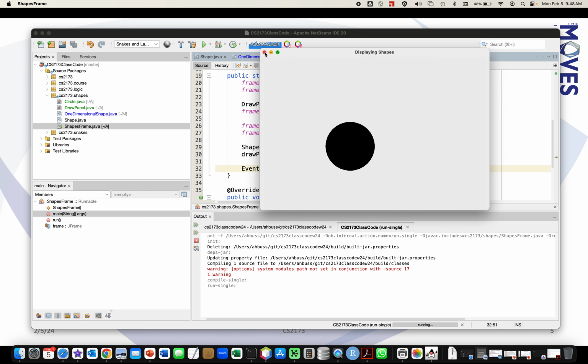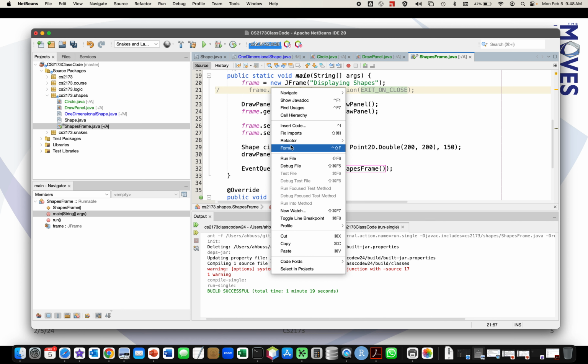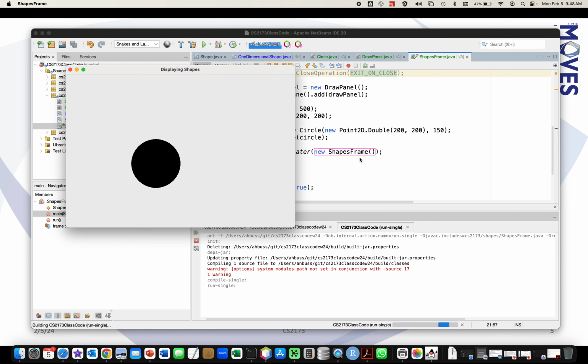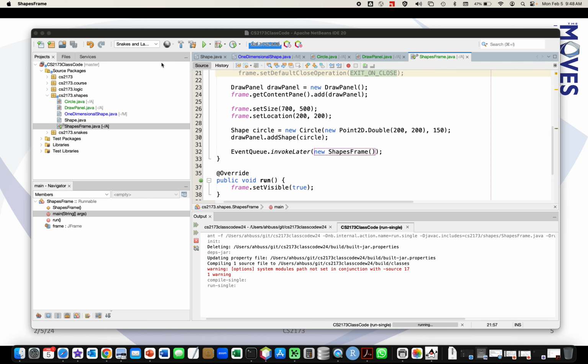Okay, so just to put a point out. Well, what was the point of this? If I run this again, okay, there it is. Now if I close it, notice what's happened, what hasn't happened. The program is still running. The window has disappeared, but the program is still running. So I have no way to, I have to kind of nuke it, basically.